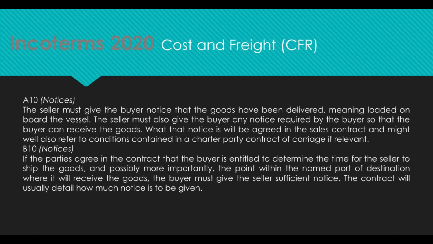B10, notices. If the parties agree in the contract that the buyer is entitled to determine the time for the seller to ship the goods, and possibly more importantly, the point within the named port of destination where it will receive the goods, the buyer must give the seller sufficient notice. The contract will usually detail how much notice is to be given.